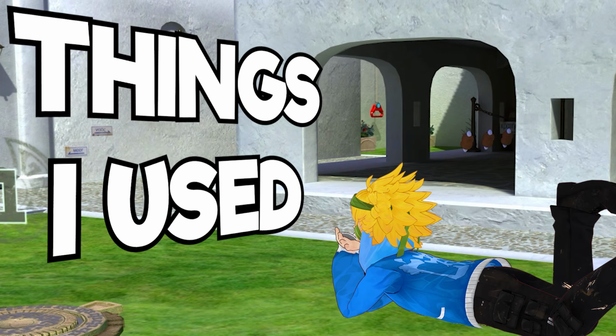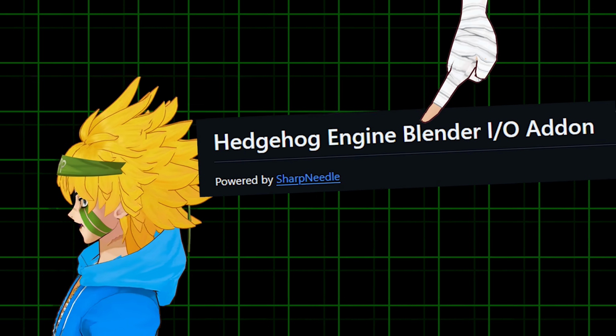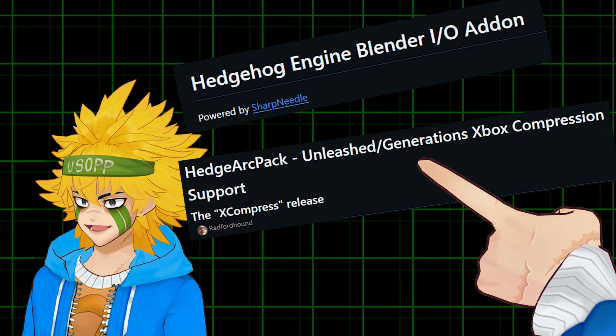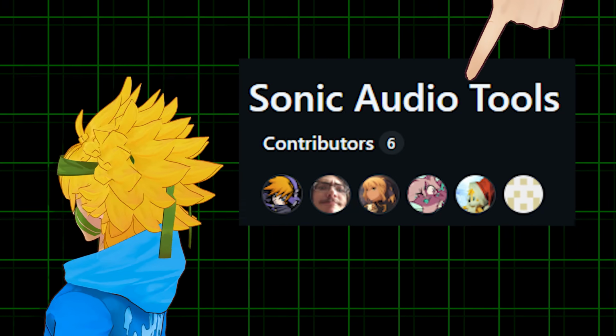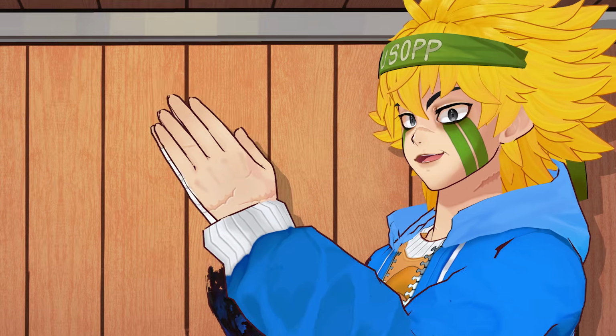Now for the things I used: Blender 4.3, the Hedgehog Engine I/O add-on installed in Blender, the HedgeArcPack X Compress release, Blender DVDS add-on, the Hedge Mod Manager, the ADX Converter, and Sonic audio tools, including the CSB Builder. Now let's get into the juicy stuff, shall we?